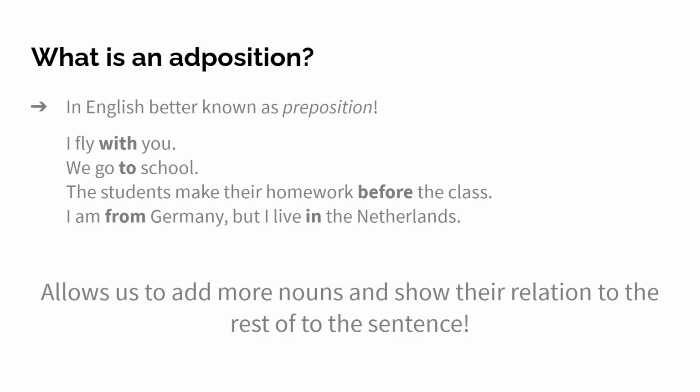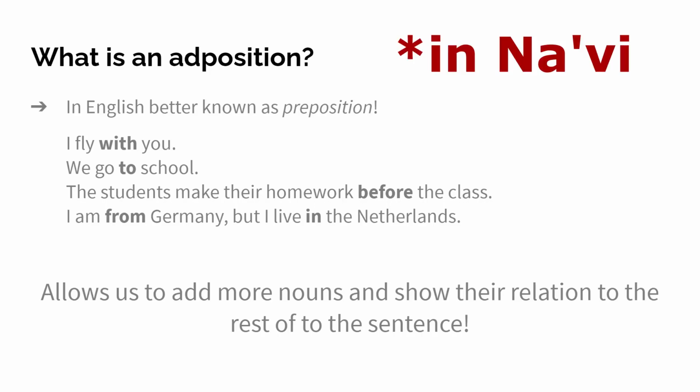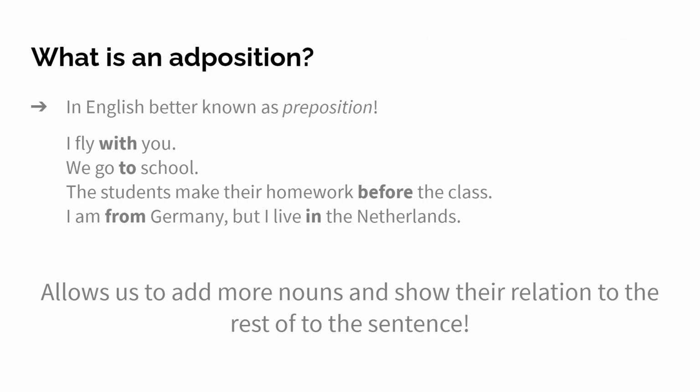And the reason they're called prepositions in English is because they go before the noun, so pre. With you, to school, before the class, from Germany, in the Netherlands. So always before the noun or pronoun they belong to. In Latvi they're called adpositions. This is because they can be added on both sides. So this is how the name comes to be. And this already tells us a bit about how to use them. So let's very generally look at how to use an adposition.